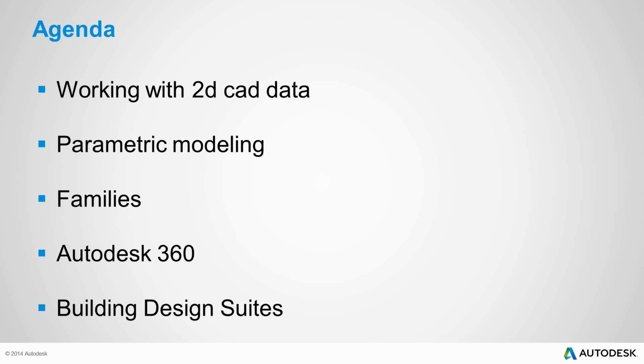So the agenda for today, it's going to be overviews of how to pick up some of your 2D data and bring it into the Revit building information modeling world and start commencing with what we call parametric modeling. I'm going to do an overview of families, which are kind of like AutoCAD blocks. This is where you can start bringing in manufacturers' data and customizing your own 3D parametric modeling families for populating your BIM models.